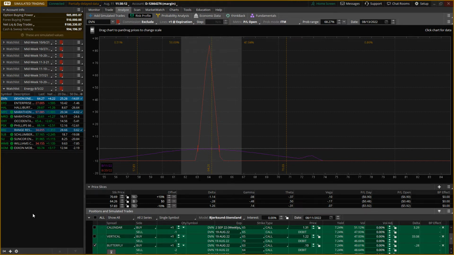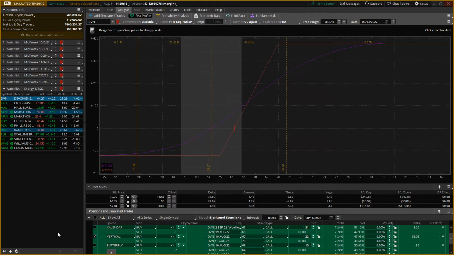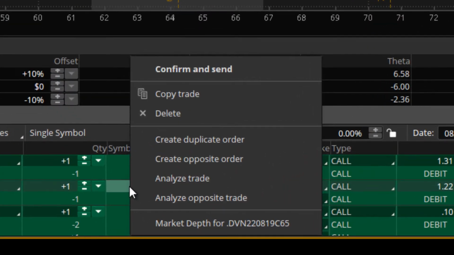So overall, folks, this is something that I did before this class, obviously. I don't want to spend hours and hours with you on this. I like the vertical spread in this situation. So yes, anytime I come back to the ticker symbol DVN, it will show me all of these choices. But if I want to single out the one that I'm specifically looking for, it's much, much easier to do it this way. Now I'm just going to go ahead and right-click on this.